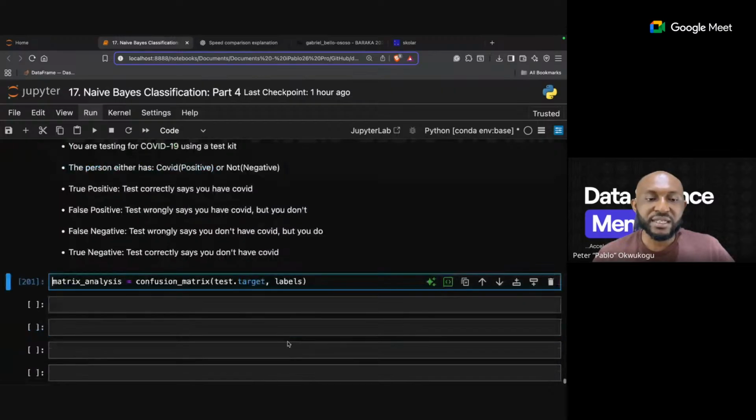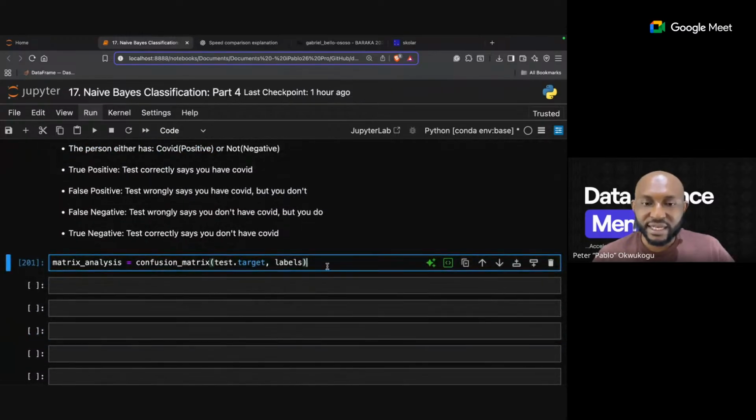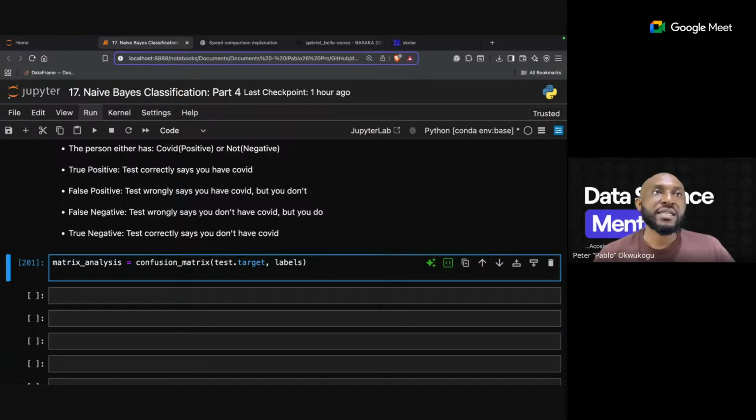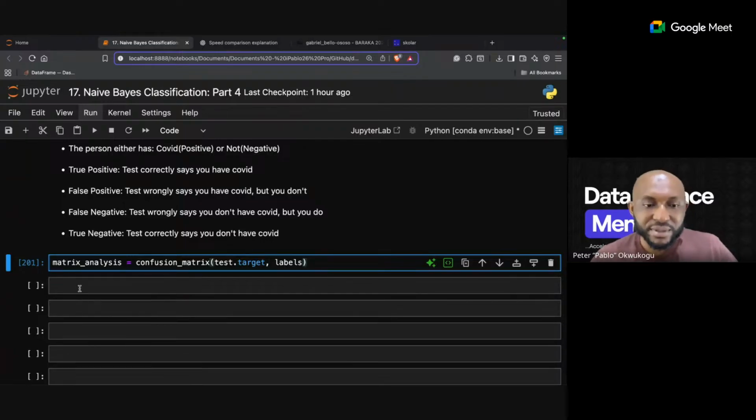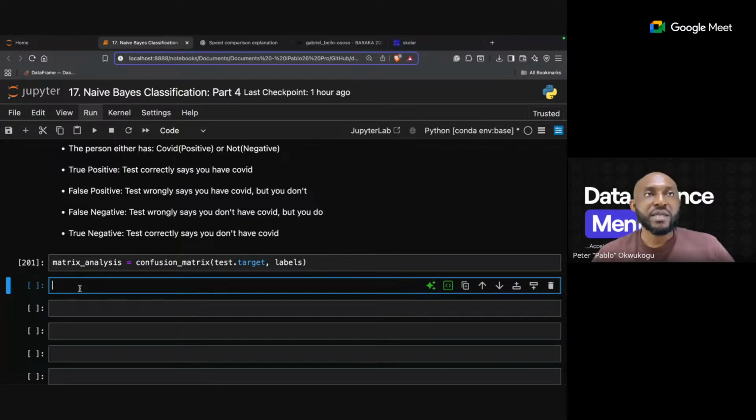Yes, we've created this matrix analysis. The next thing we are going to do is create a heat map. So I'm going to say sns.heatmap.